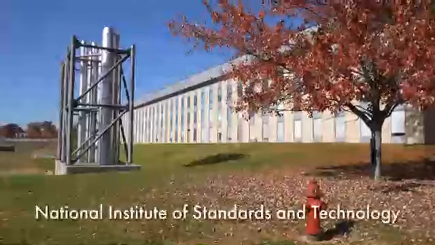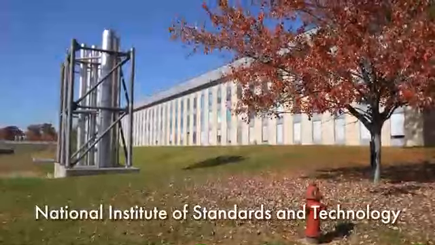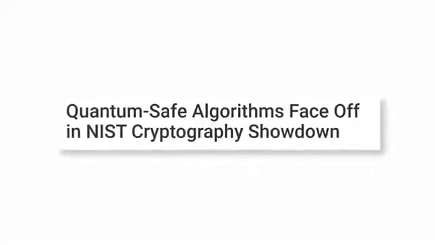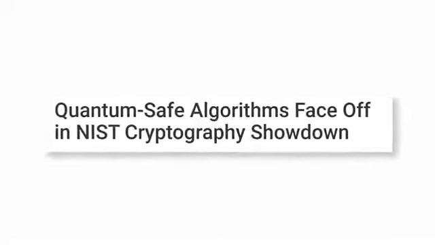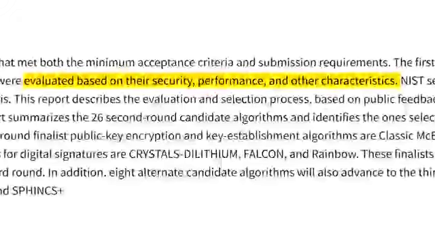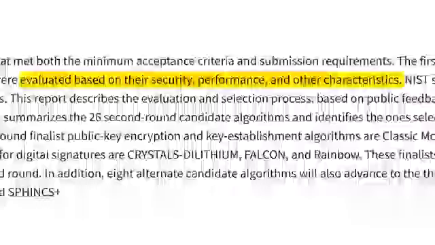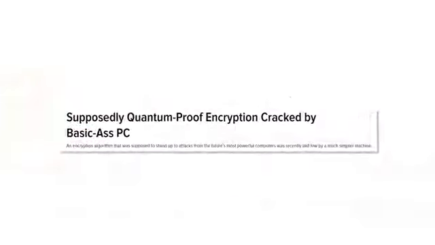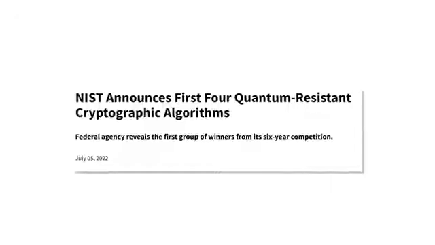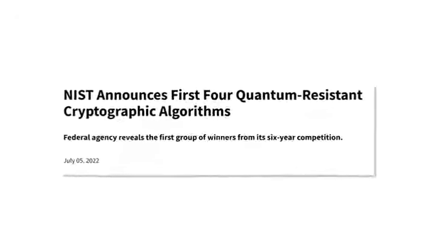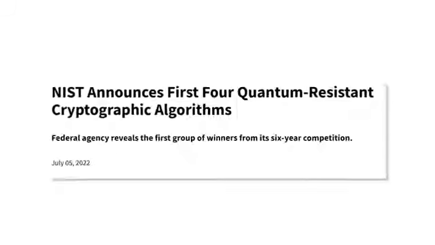Because we've long known this threat is coming, scientists have been looking for new ways to encrypt data which can withstand attacks from both normal and quantum computers. In 2016, the National Institute of Standards and Technology, or NIST, launched a competition to find new encryption algorithms that aren't vulnerable to quantum computers. Cryptographers from all over the world submitted 82 different proposals, which were rigorously tested. Some were broken, and then on July 5th, 2022, NIST selected 4 of the algorithms to be part of their post-quantum cryptographic standard. So how do they work?